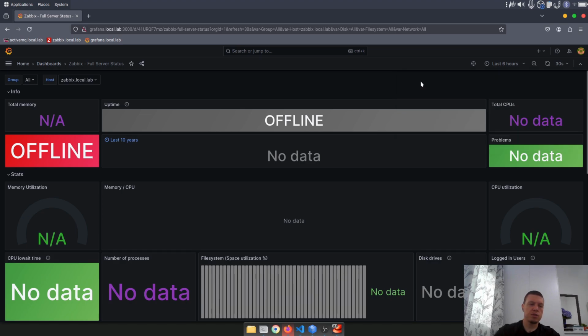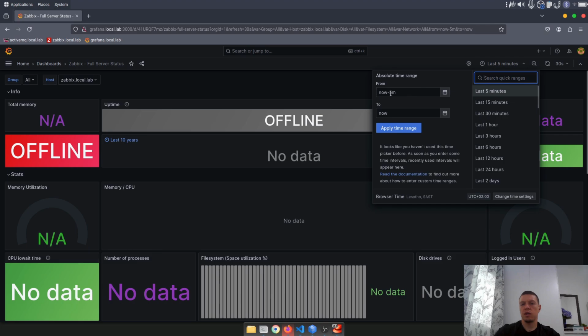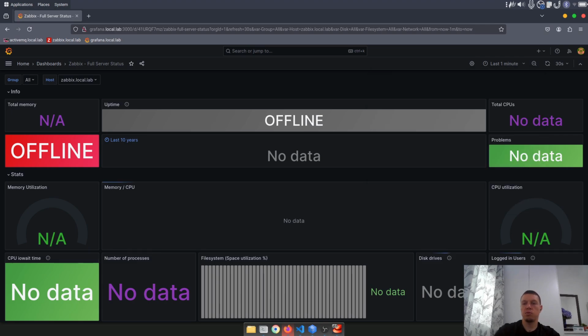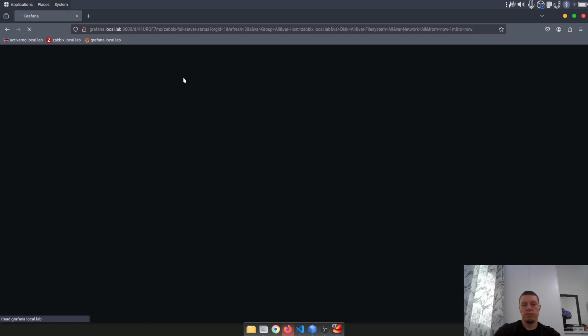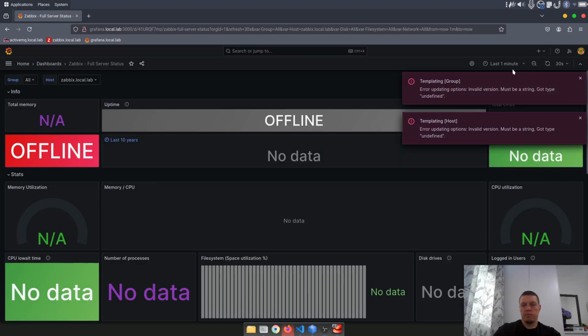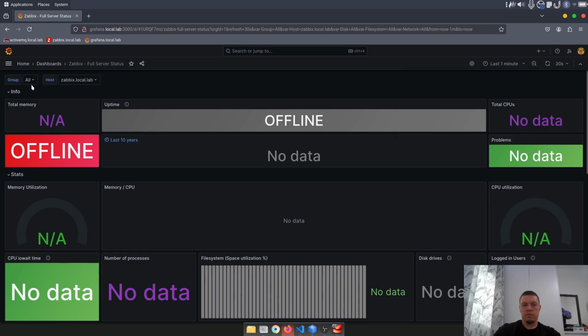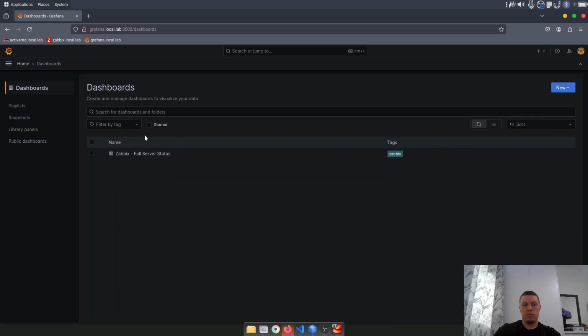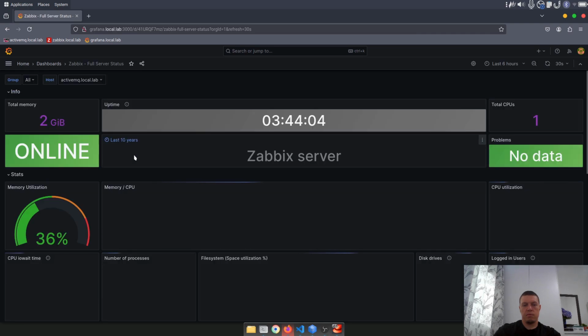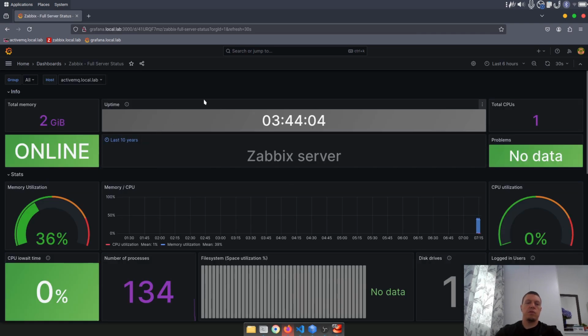Some items get deprecated and you need to go in and change them. So this is just because it's looking at a time frame that it doesn't have at the moment. So let's give it back to the last 1 minute. There we go.